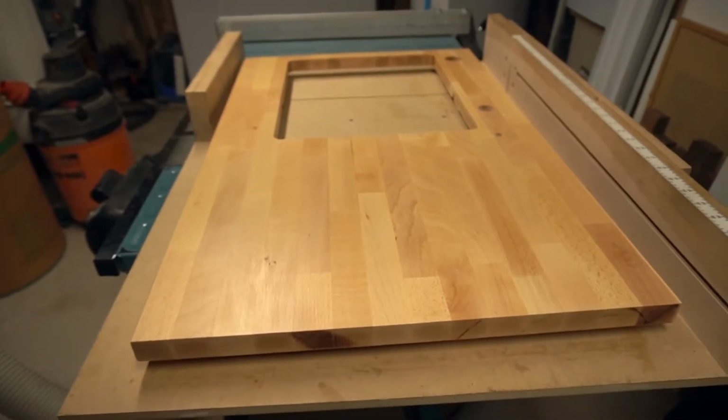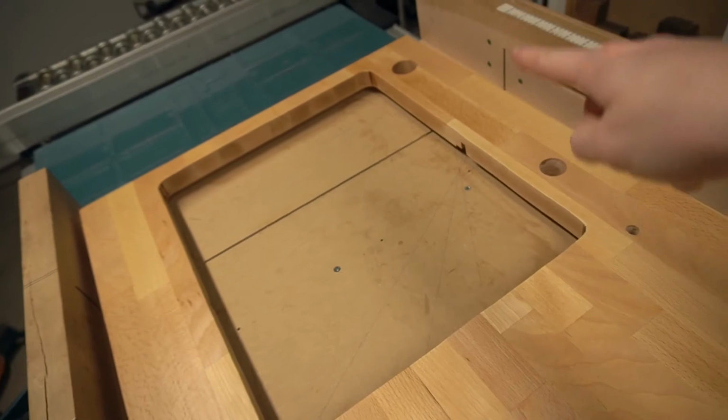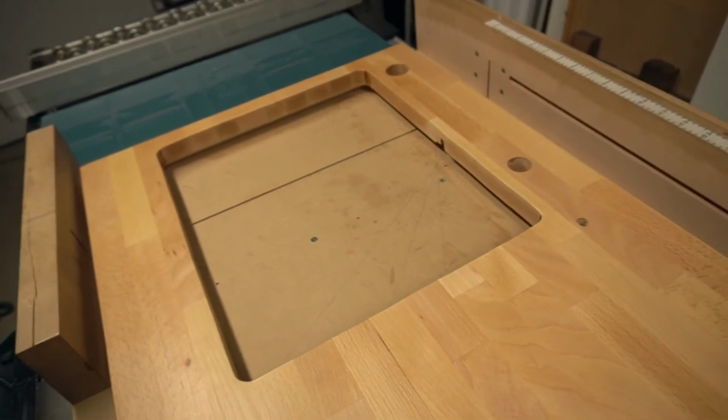Welcome to the horrible fluorescent lights of the shop. Today I'm working on putting the finish on our countertops. So we've had everything cut out. We cut out the sinkholes and all the holes for our faucets and everything. So we're using a polyurethane to finish them. But I have to do many coats. So I'm going to do a coat a day. So this is the third coat that I'm putting on now. And it's looking really good. It just kind of protects it and gives it a more waterproof finish.